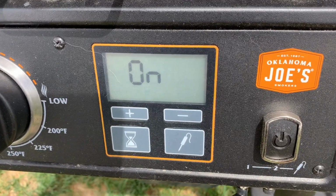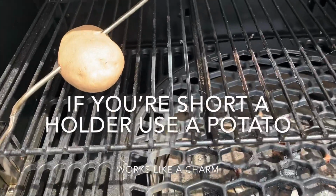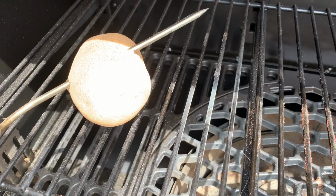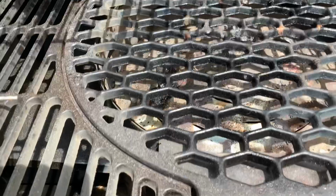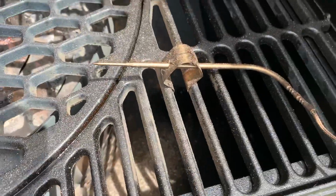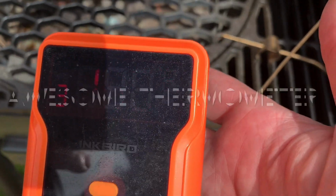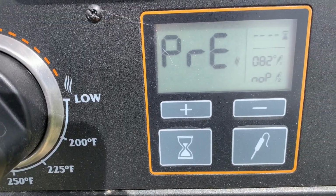Alright, pro tip. We turn this on. I've got one through the potato. Works like a charm. So that's the one from the Oklahoma Joe's. I've got 1, 2, 3 from the Ink Bird. So our Ink Bird is reading a little bit hot. 225 set. Go ahead and throw her on.